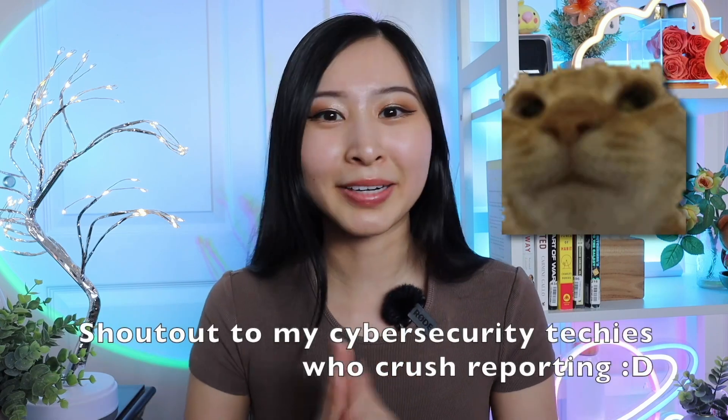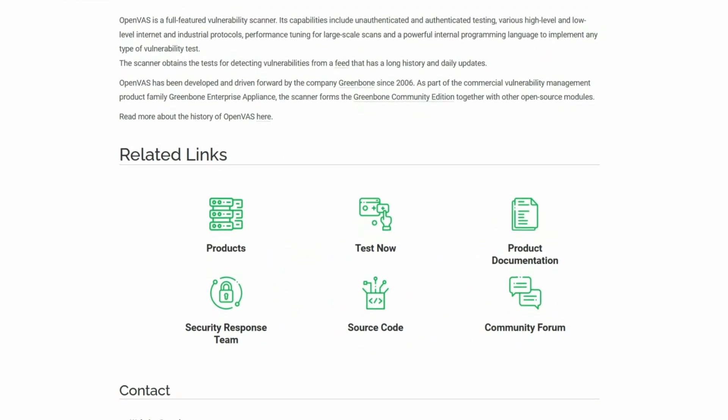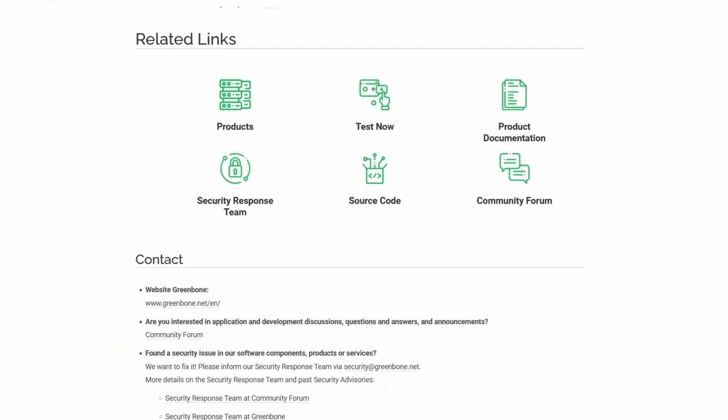The final step is reporting — everyone's favorite part. There are also open source vulnerability scanners like OpenVAS, so you can test that out for free in your own homelab. I would highly recommend doing that as another cybersecurity project. Building your homelab, building a SIEM, and building out your own open source vulnerability management tool would be really impressive projects for anyone starting out in cybersecurity.